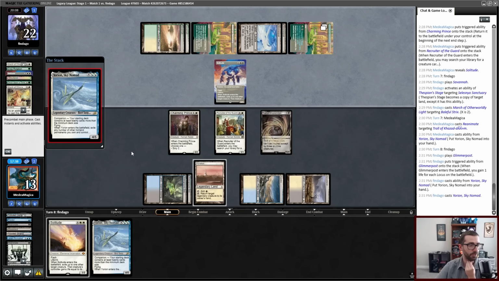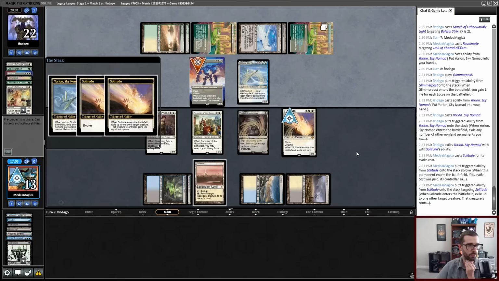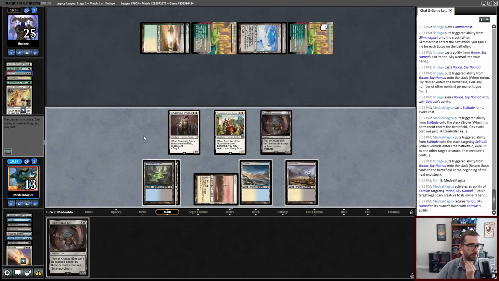Do I want to pitch my Yorian to stop them from Solituding? I really don't want to lose this Troll. I think yes. I am going to assume that I will do better on the value train than they will. And we'll just crash in with Troll a couple of times, try to end the game. I can bounce their Yorian back to their hand. It's a big difference in clock if I do it. Okay. Accordingly, I will do that.